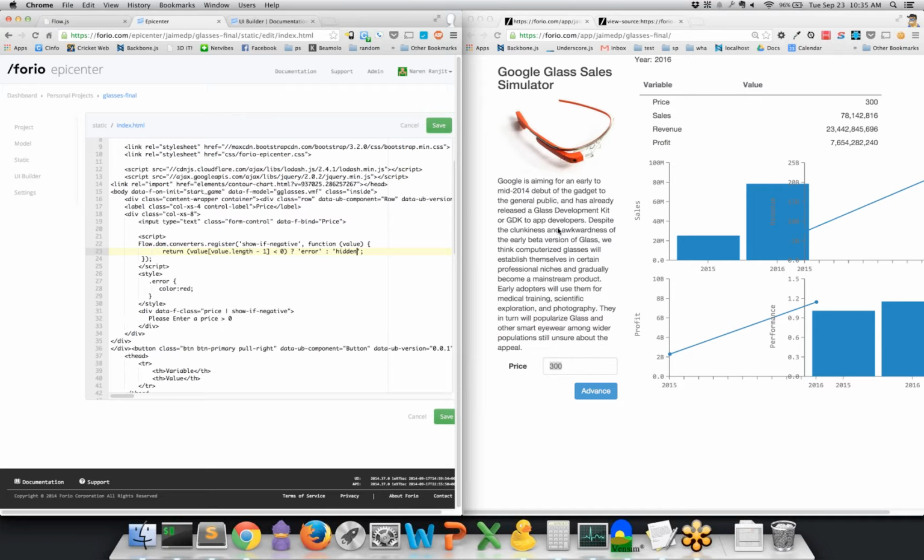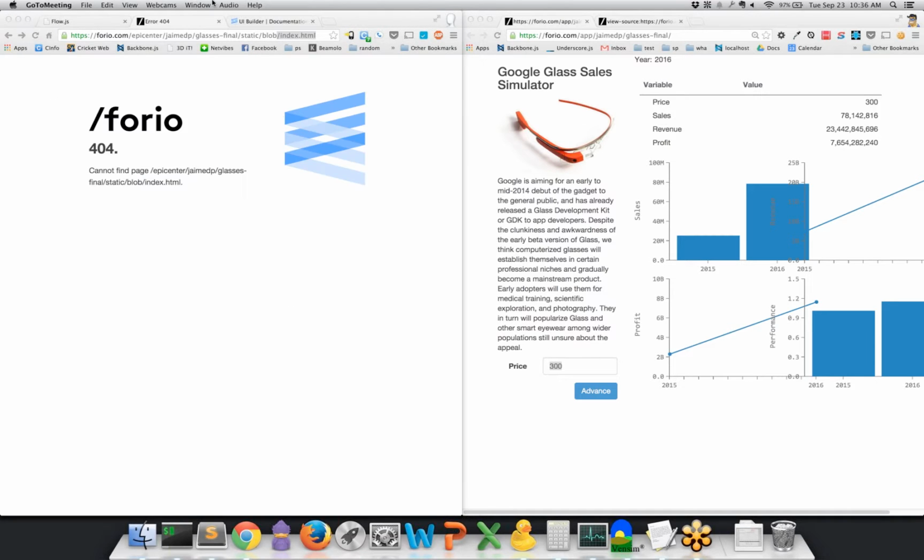So let's drop that here. I'm defining my own converter, which is basically saying show this error message if the value is negative. The price by value is an array by default since you have many steps in your model. So I'm taking the last value of the step, seeing if it's less than 0, then adding a class called error, if not just hiding the error message. Then I can pipe my price variable to this converter. And then we also want a style with this, if it's an error, then show that in red.